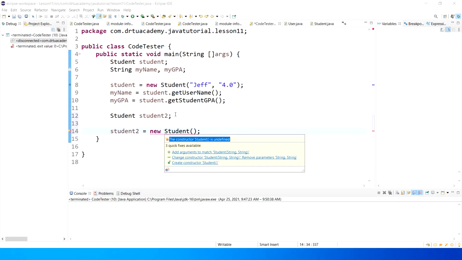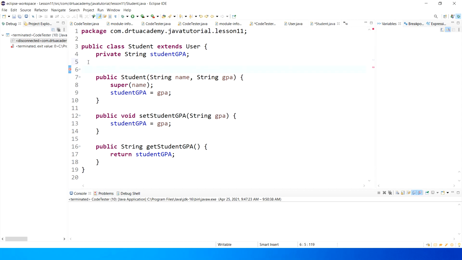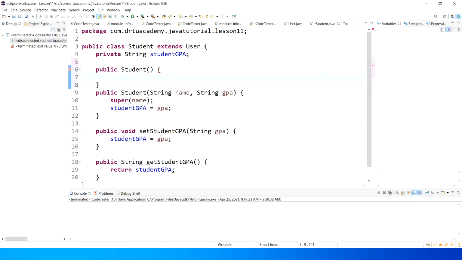So let's go to the Student class and create a new constructor, public Student, super. This one calls the constructor of its superclass.